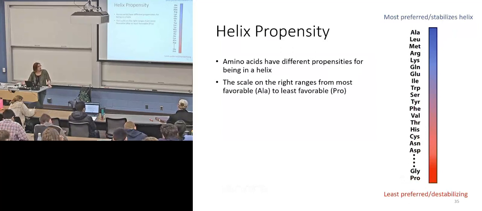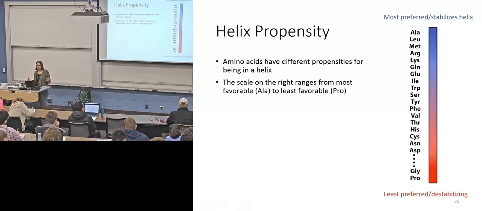Why are glycine and proline all the way at the bottom? They have different reasons for why they're at the bottom. Why is glycine at the bottom? It's too flexible. It doesn't want to stay in a helical structure. It doesn't need to. Much more flexible. Much more likely it'll be in some of these unstructured and loop regions. And proline, because it's actually forming a ring with the backbone, is definitely preventing the ability to form nice alpha helices. And everything else on this list is sort of a relative measure.